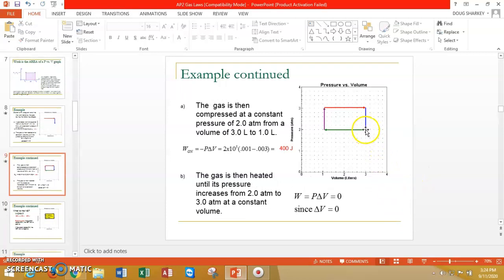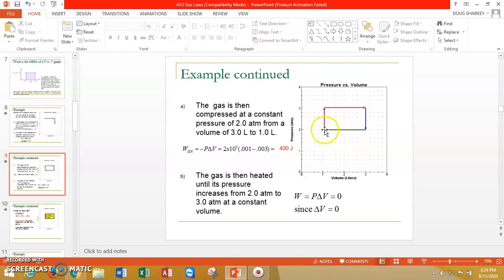The gas is then taken from this point here and goes to here. The gas has been compressed because volume goes from 3 to 1, so we're squeezing that gas. And so what happens is you have a negative volume change. When you take that minus sign and multiply by that negative change, you get a positive answer. When you go from left to right, you get a positive. So what we say is we've done work on the gas from here to there.